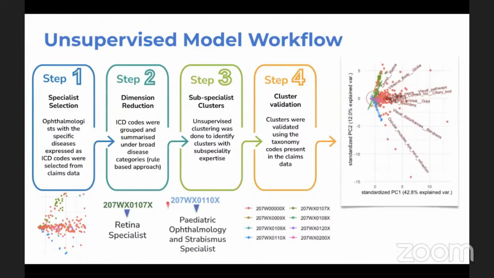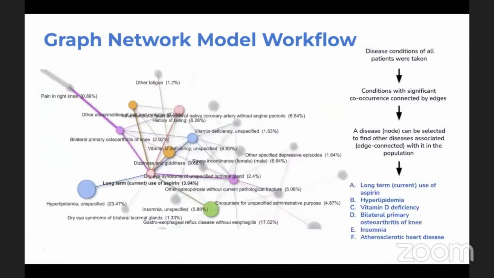So if I can identify a specialist who has both these skills, then that is a very rare combination, and those persons can be a sort of a common door to these subspecialists. So these sorts of business insights and healthcare insights can also be extracted from these supervised, unsupervised model workflows.